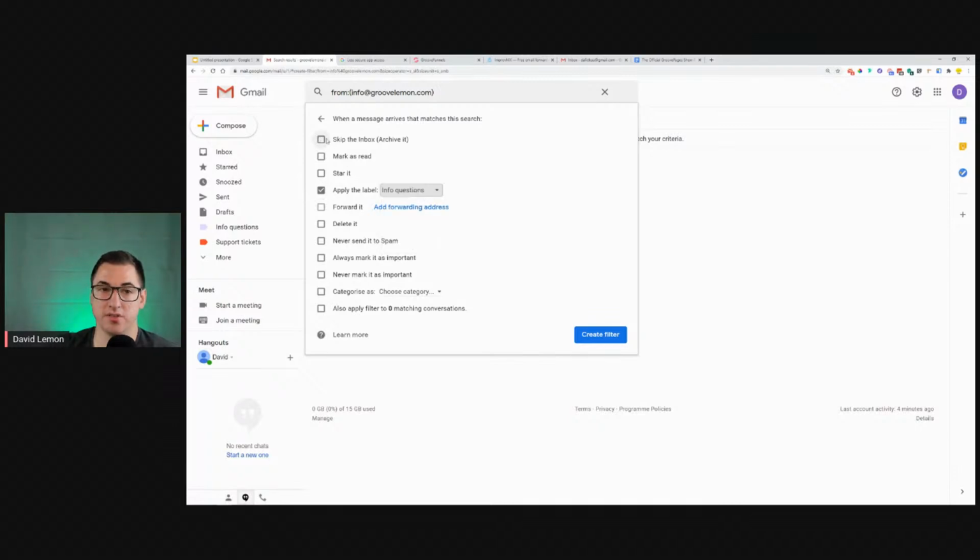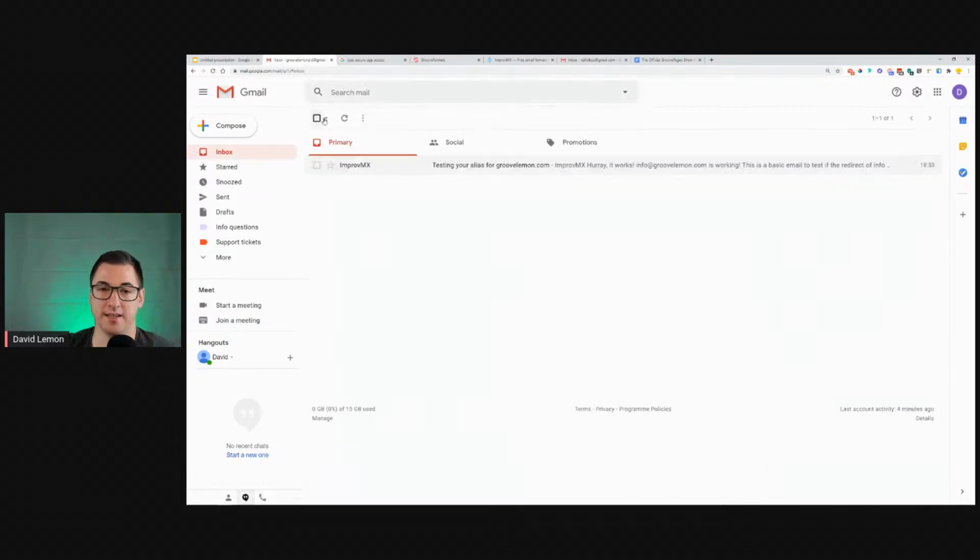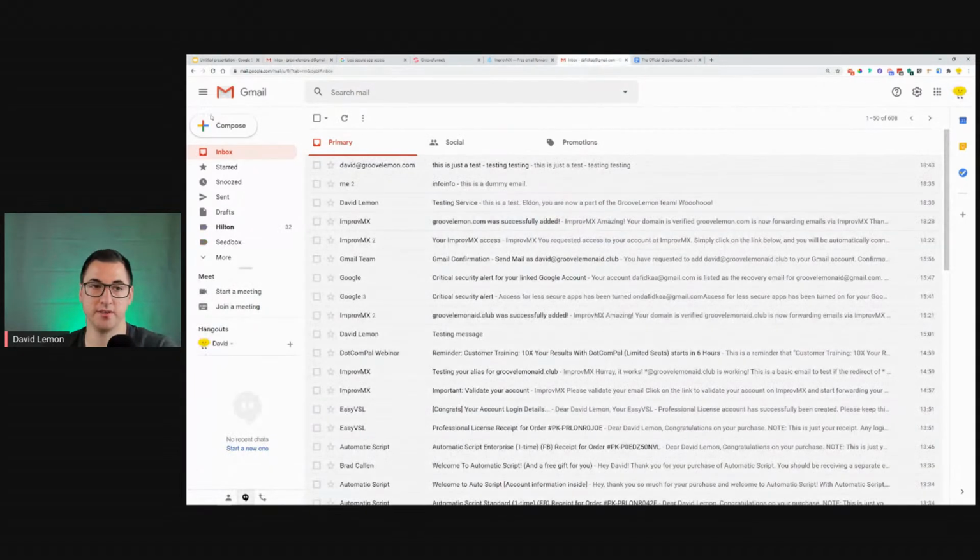You can also skip the inbox, archive it immediately, star it, or mark it as important. You can categorize it as well in case you have different categories set up. I'll leave it without a category, and basically you can do all kinds of things with these filters. So let's set up a filter, and let's send an email from my other address over here.